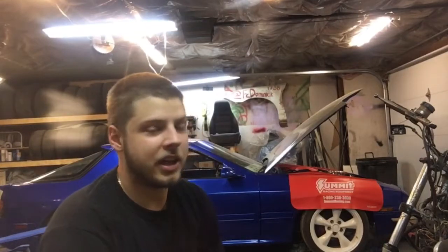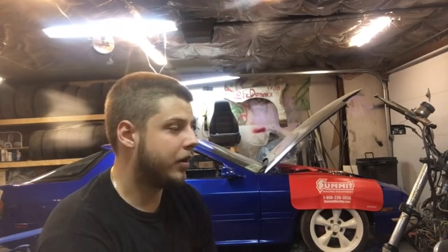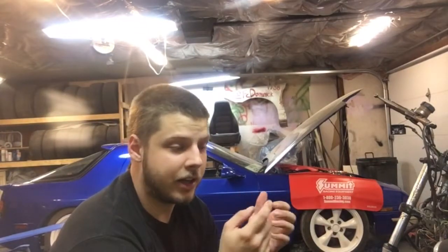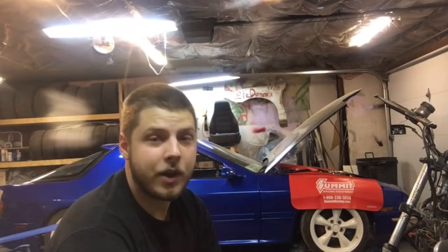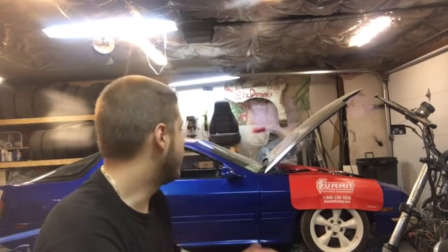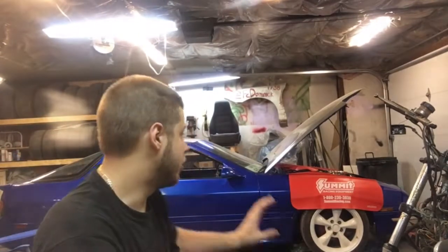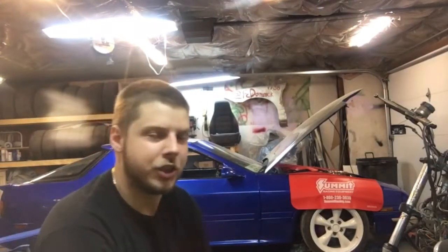Before that I thought the starter was just getting hot. First I thought it was a starter issue, so I bought a new starter. Then I thought it was getting super hot because of the long tube headers running down the car, so I got a Summit starter blanket, which helped a little bit. Then I took the headers out and header wrapped them, which also helps because the other side has fuel lines running near it.